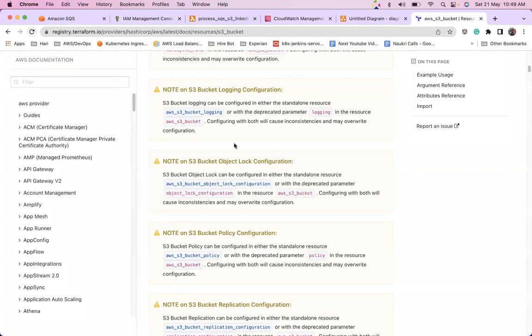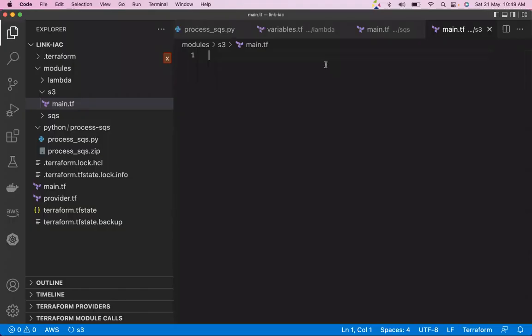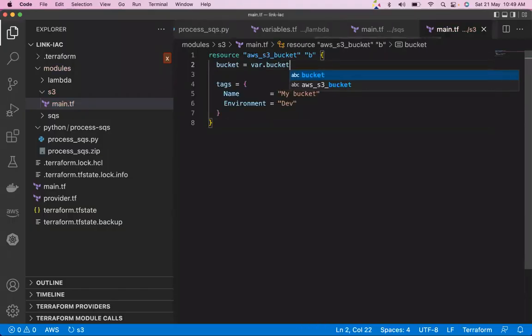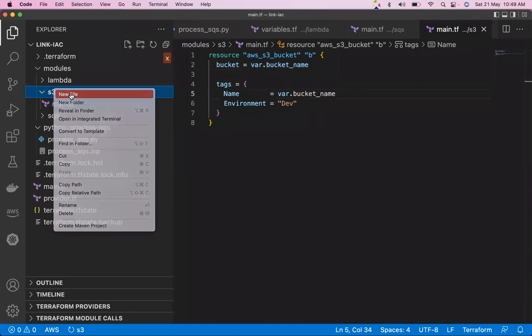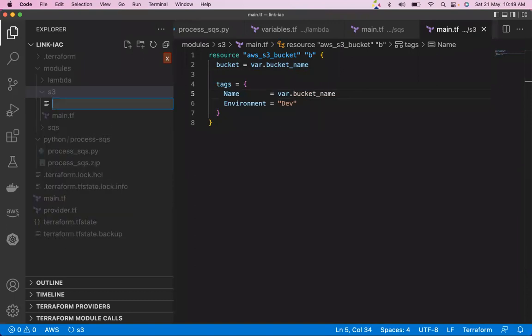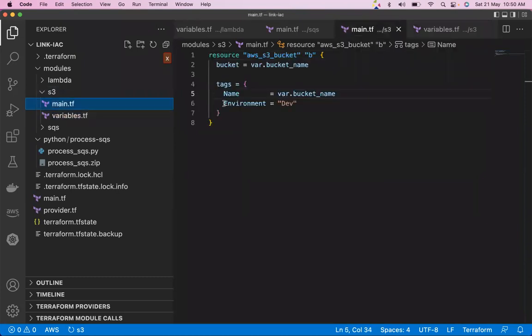That's it. And let's take this as a variable. Yeah, that's it. Very simple. I told you. Bucket name.